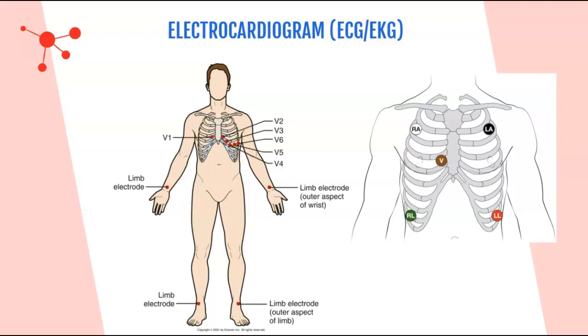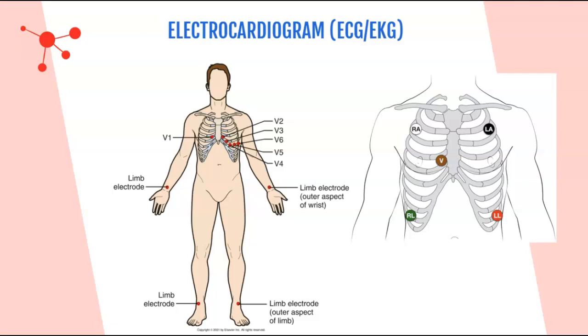An 18-lead or right-sided EKG adds 6 more leads to the right side of the body and then shows 18 views of the heart's electrical activity. Continuous ECG or EKG monitoring includes 5 leads. These can be connected to the wall or via battery-operated transmitter, which is known as telemetry.